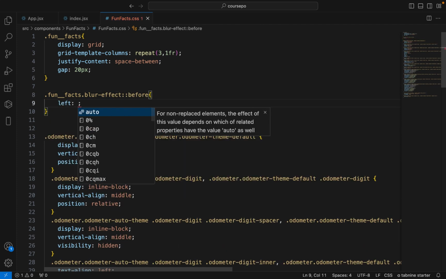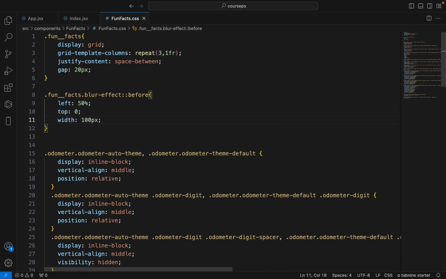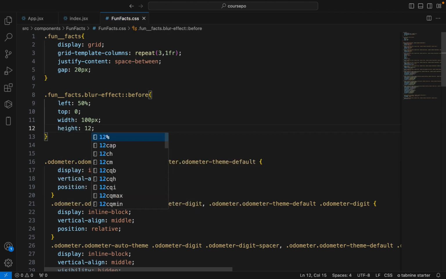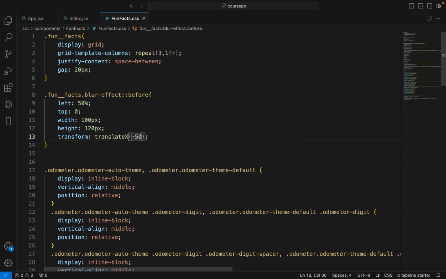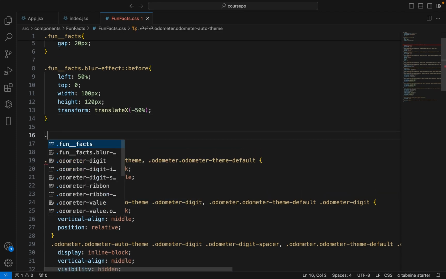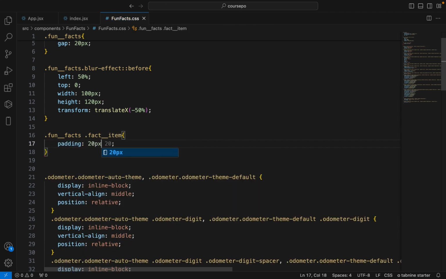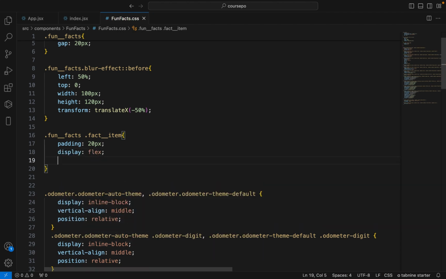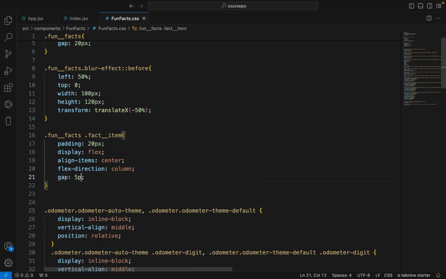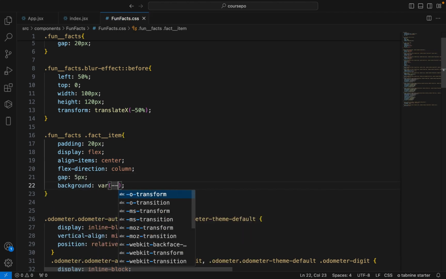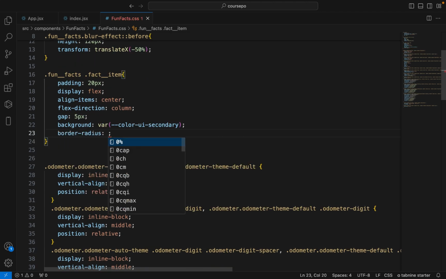Before, left and top, height from 20 pixel, font icon, display flex, flex direction column, gap 5 pixel, background, border radius.